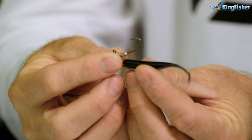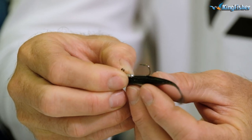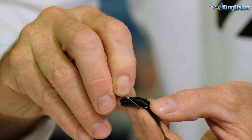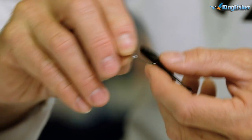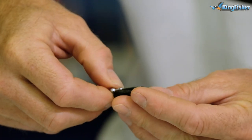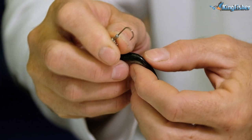Okay, so what we do is we put the jig head next to the soft plastic reaction, turn it to its side. So where the bend is, that part over there where my finger is, that's where we basically want to come out. So let's do it again. Put that next to it, and then we just make a little mark. So there's my mark over there.